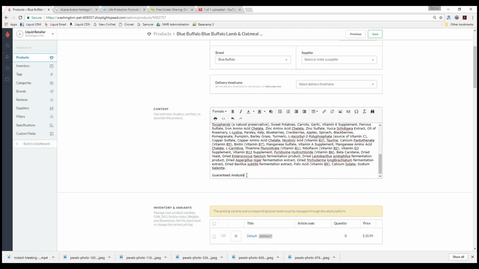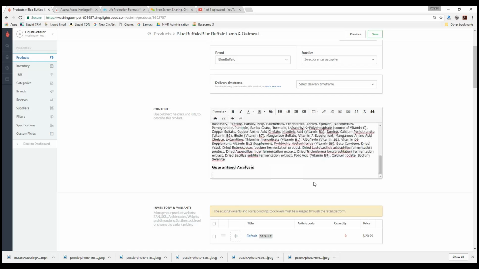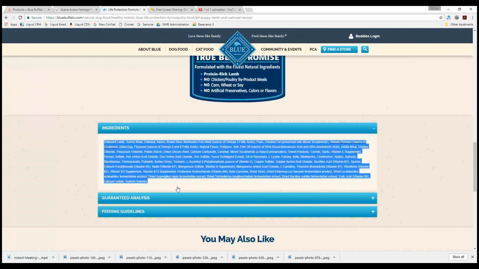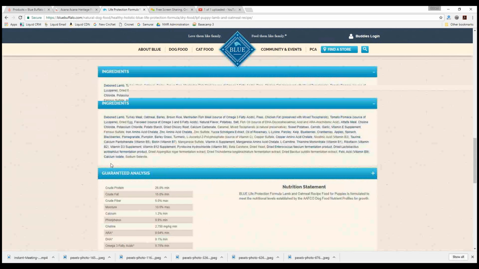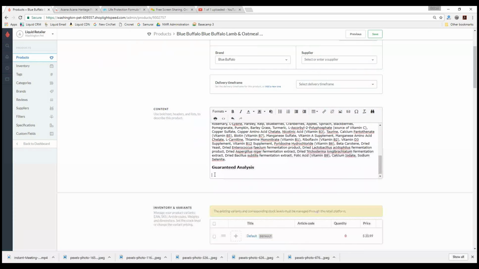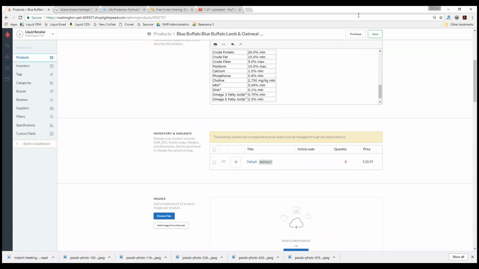And for things like pet toys or maybe some treats, you might not need to get this detailed, but for the food, it can certainly be advantageous for the consumer to be able to read this content right on your website. So all manufacturer websites have this data too. It's just a matter of copying and pasting it over and making sure you're staying nice, neat, and organized as you go through. So I'll save that out as I go through this product.